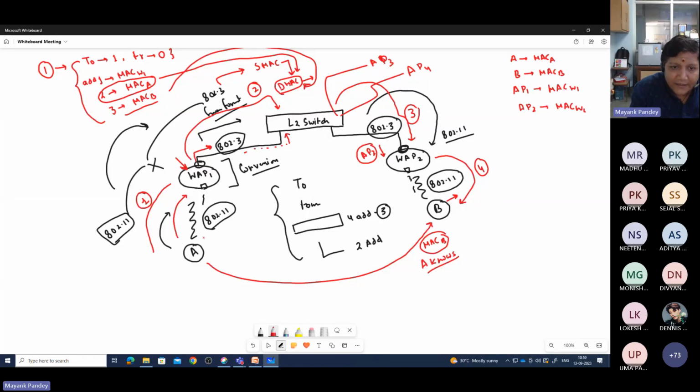Here you are getting an 802.3 frame whose source MAC is MAC of A and destination MAC is MAC of B. So the switch can learn that this particular port has MAC address A. Similarly, B might have communicated earlier, so the switch has learned that this particular port is associated with B. That is Layer 2 switch functionality. Any confusions?